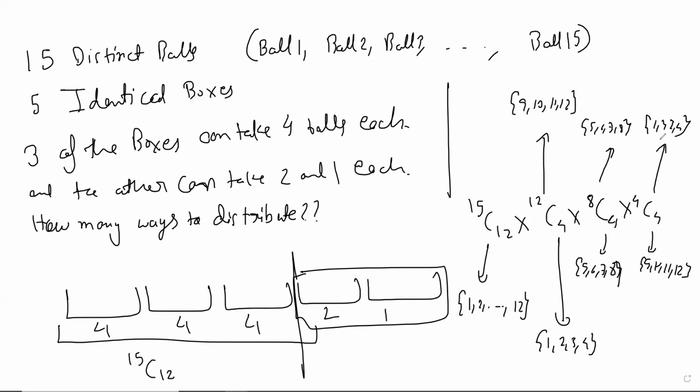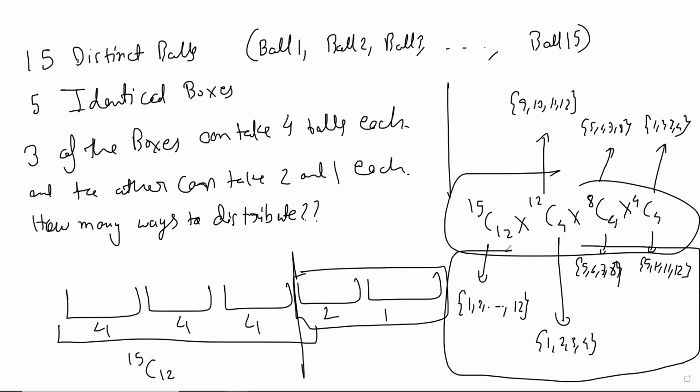Is that right? These are two different ways to distribute, at least if the boxes were distinct. And in this way of counting, they are different. First choosing 1 to 12, then 1 to 4 go to the first box, 5 to 8 to the second box, and 9 to 12 to the third box. And the other ways to do this are different. But it's not different in our case, right? Because it's just the same partition. It's the same because the boxes are the same.